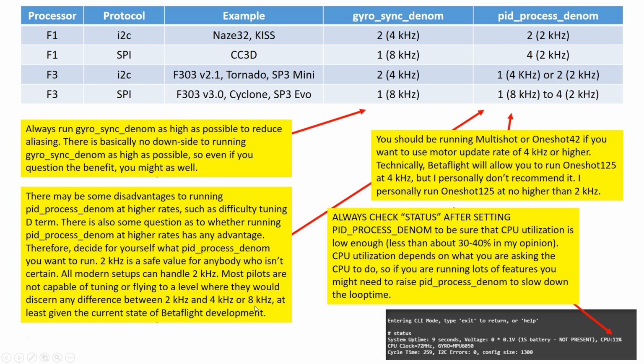The thing is, I feel like when we went from 3,500 loop time or 2,500 loop time way back when to a 1,000 loop time with gyrosync, that's 1 kilohertz, there was a really big and noticeable improvement in copters handling and the ability to tune. And when we went from 1 kilohertz to 2 kilohertz, I feel like there was still a little bit of an advantage, but maybe a little more subtle.